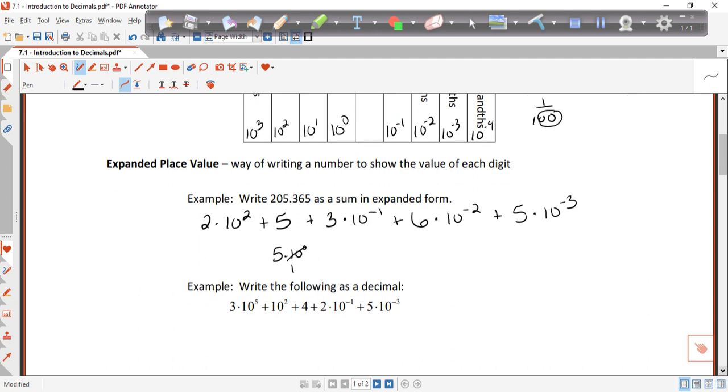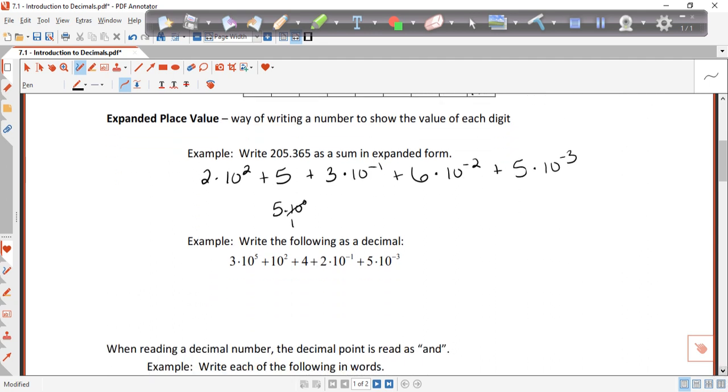Going the other direction, we're going to write this as a decimal. I like to find where the whole number is first, and that's where my decimal is going to be. So this whole number is in the ones place. This right here, 10 squared, imagine that's 1 times 10 squared, which means 1 is in the hundreds place. 10 squared is 100. The 3 is in wherever the 10 to the 5th is. Well, 10 to the 5th is the 100,000s place. I'm going to put it over there.